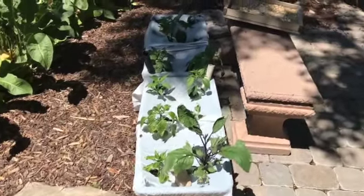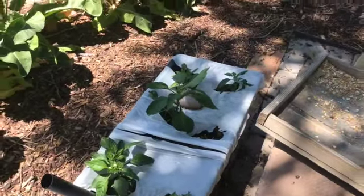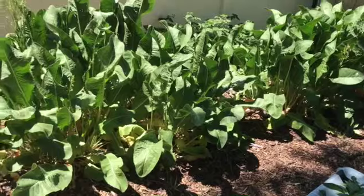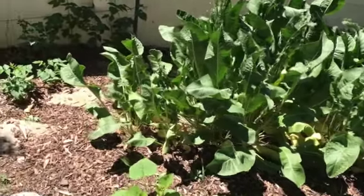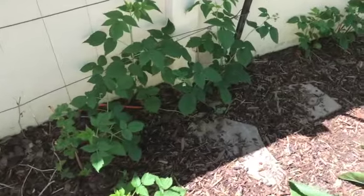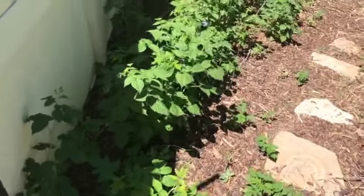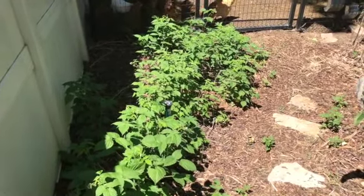Right at the side of my patio you'll see the earth boxes where I've planted some eggplant and different types of peppers. They do great — you have to use fertilizer but I always get a bumper crop out of those two little boxes. Scanning back, all these tall green plants are horseradish. You harvest the roots, but the plants are nice and tall, getting plenty of water and doing really well. I've got raspberries along here but there was a die-off last year so they're not nearly as good as they usually are.